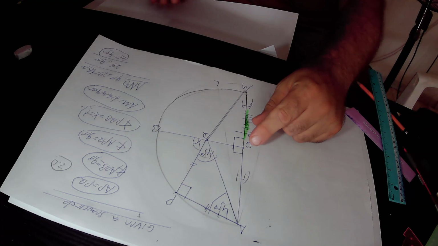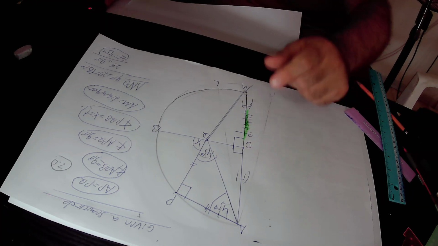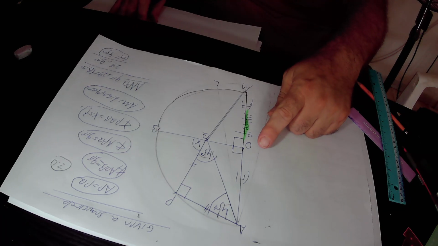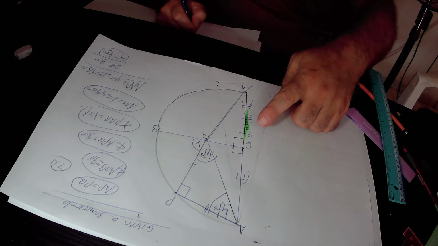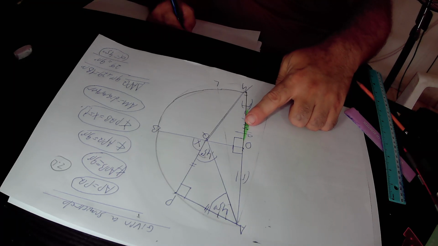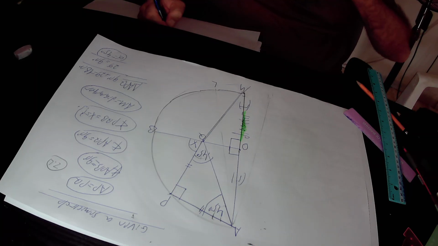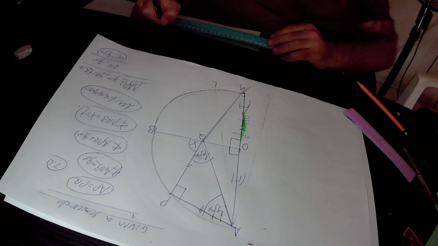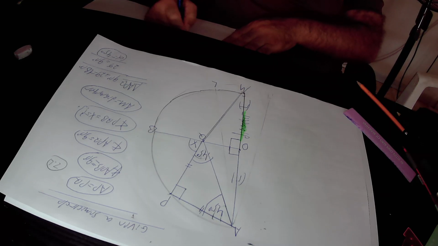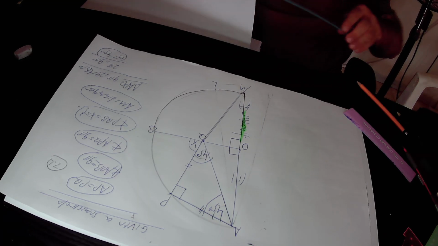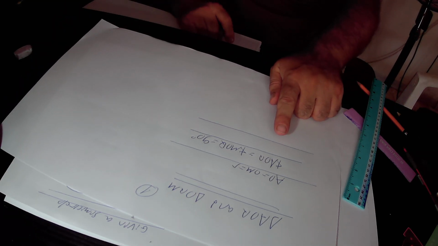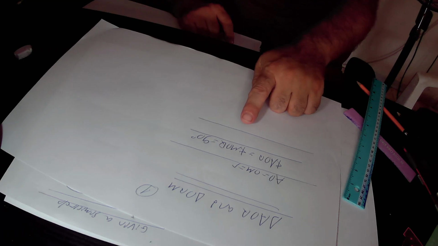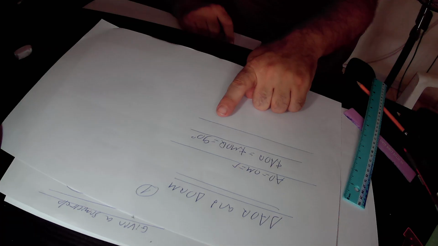In addition, those two angles are both equal to 90 degrees and therefore they are equal to each other. This is angle AOQ in the right upper triangle AOQ, and it equals this angle, which is actually angle MOQ in the right lower triangle OQM. They are both equal to 90 degrees and therefore equal to each other.